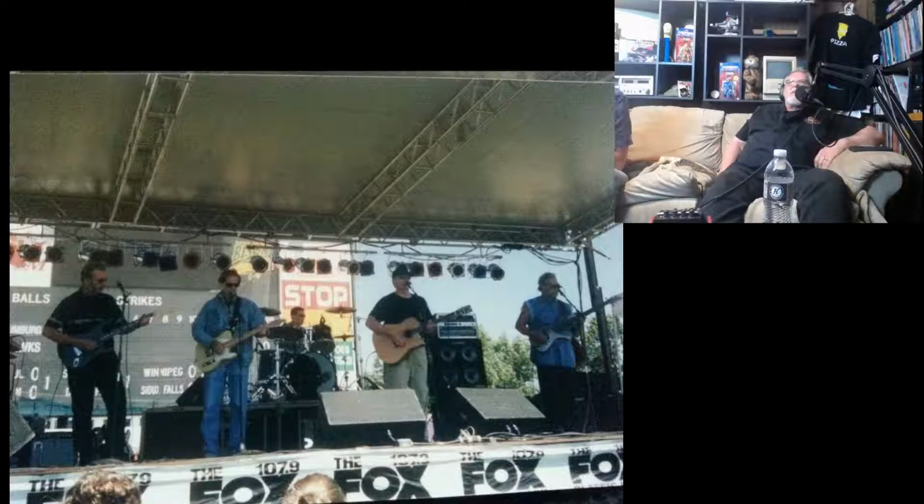He was the guy that started playing guitar at 8. The guy with the acoustic guitar is his younger brother, Jim Erickson. The drummer is his son, Chris Erickson. And then the gentleman with the blue, the second one in from the left, that's Dan Danielson, who was good friends with all of them. And so as you know, the names were Erickson, Johnson, Danielson, hence the name The Sun Blues Band. Oh, nice. But cool, a lot of fun, that band, and great old buddies of mine, and that was just a blast.